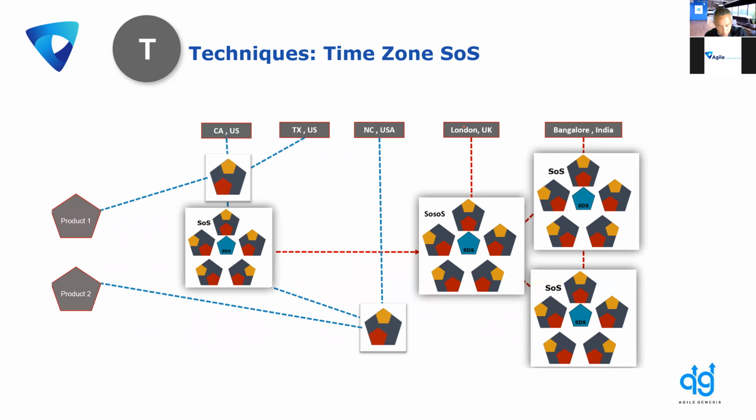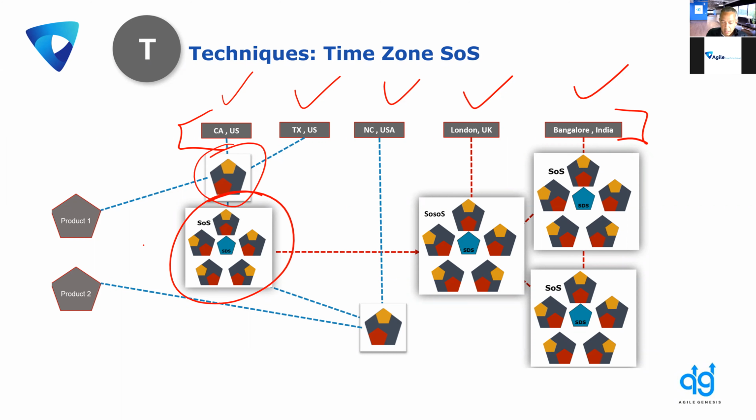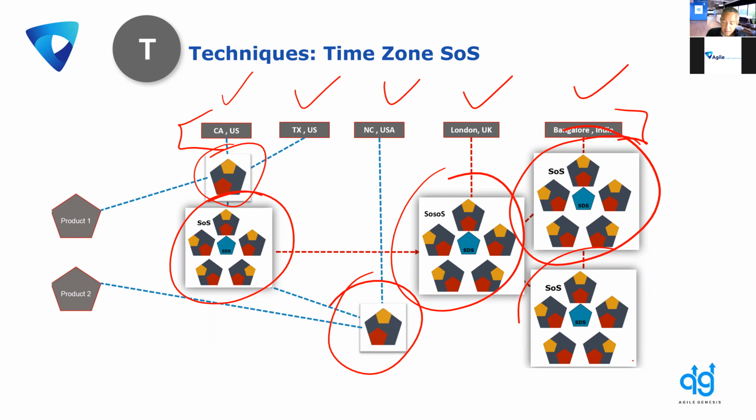Okay? I wanted to offer a quick technique. This is a case study that I created where I was dealing with various time zones in different countries. We had quite a mess in terms of how we were going to develop and how effective we were going to be when dealing with California and India and the time separation between those two ends of the spectrum. So we created Scrum of Scrums in California and North Carolina and London, and then finally in Bangalore. These individuals were collaborating via the Scrum of Scrums in the way that I described to you. And then we had a common Scrum of Scrums with representatives that were a member of this team. This is another way to look at how Scrum of Scrums can help with the time zone challenges that we tend to have without impacting everyone.